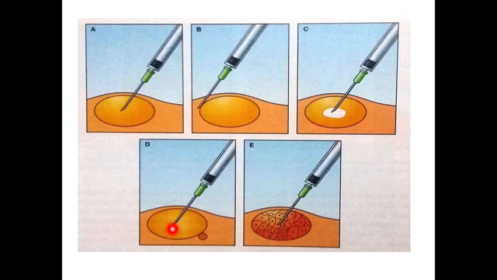Here you can see this is a large benign lesion, and this is a small malignant lesion in the periphery. Now this is very difficult to identify because you're going in blind. You won't know which is the tumor, which is the abnormal part, which is the normal part. So in these cases, radiological imaging, that is image guided FNAC, is really helpful. Either you can do a USG guided or a CT guided FNAC, where you can actually localize where the particular lesion is and take material from that.